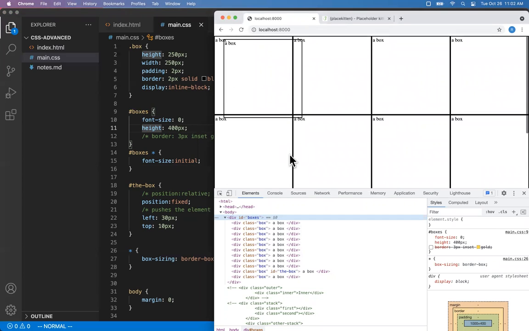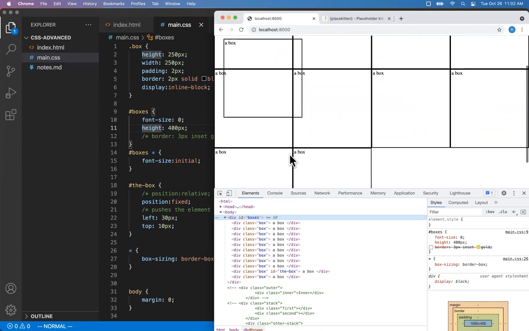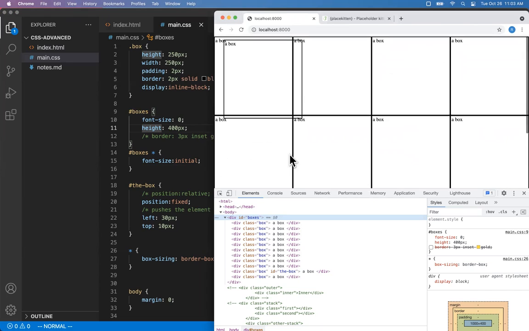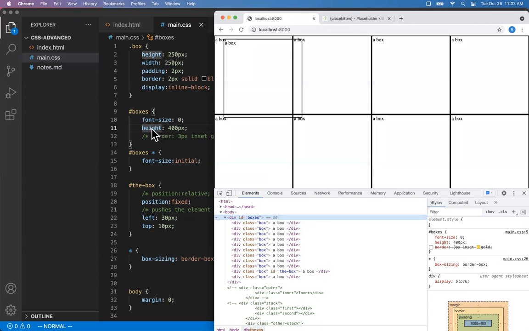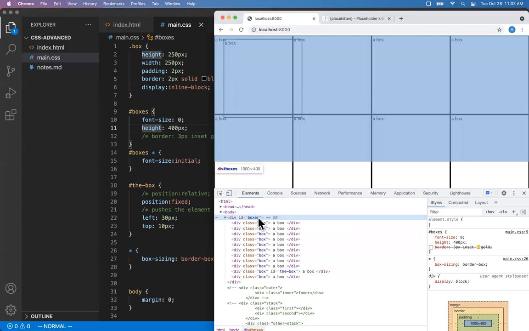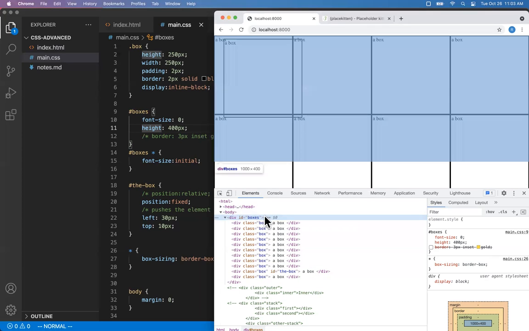Okay, so now if we look at the screen visually, it doesn't seem like anything has changed. We're still seeing all of our boxes, they don't fit on one screen. We have to scroll down. But if we look at the parent, things don't quite make sense because we can see this blue content box only goes down 400 pixels, like with the height that I set here in my CSS, but the content is still clipping outside of it. All the boxes inside of it are taking up as much space as they need to, and they're going outside their container, and it's kind of weird.